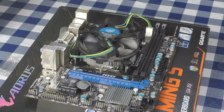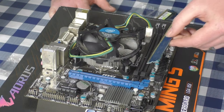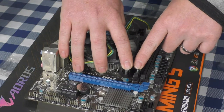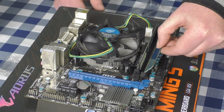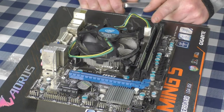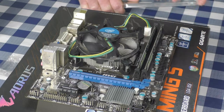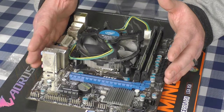Next is RAM. I like to seat the RAM before putting the motherboard in the case — it's much easier. The RAM has a small notch on it and there's a corresponding notch on the slot. Make sure those two notches align perfectly, support the motherboard underneath, then press down until they clip in automatically. Every motherboard is different — if you had four slots the manufacturer will likely tell you to use slots one and three or one and two for dual channel. Now the motherboard is ready to go in.